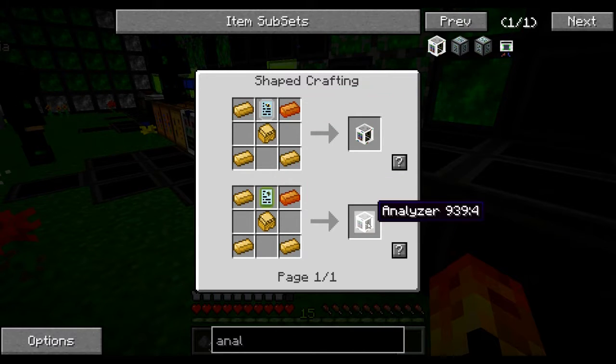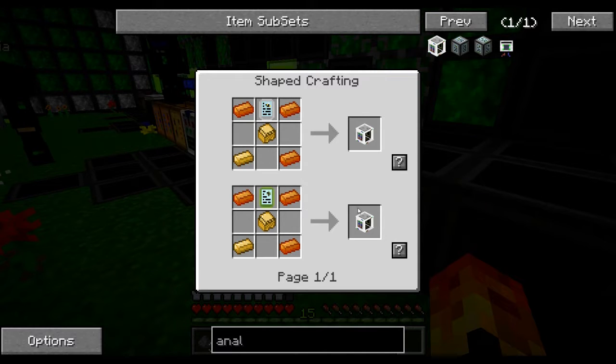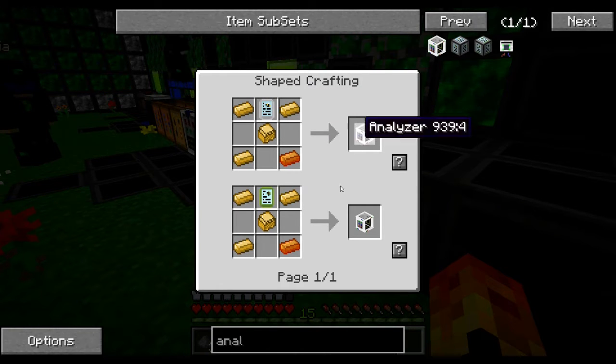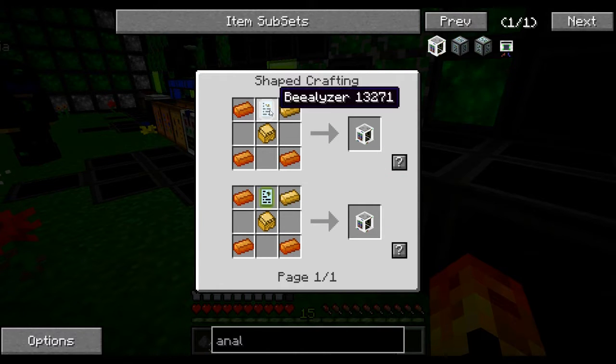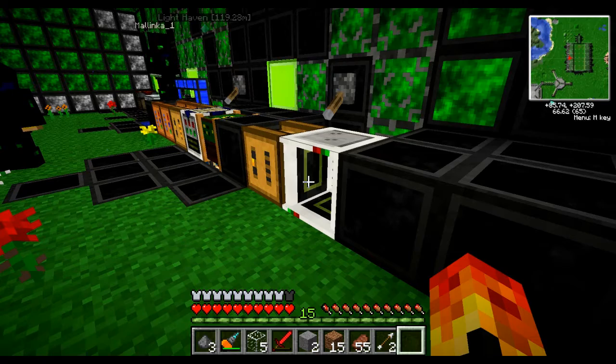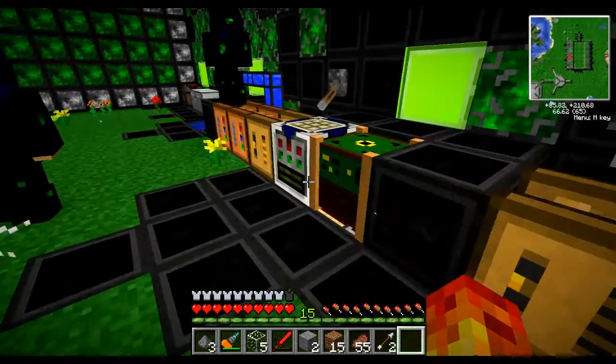I'm not sure if this works, because it looks like the same object, so maybe this is also a Trealyzer as well as a Bealyzer. Yes, it can analyse trees as well. Both run off honey. And at the moment there's a bug with NEI, it's not showing carpentry recipes, but I believe we've shown Bealyzers how to make those anyway.